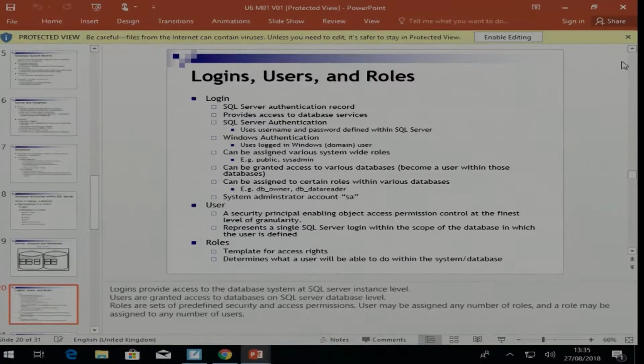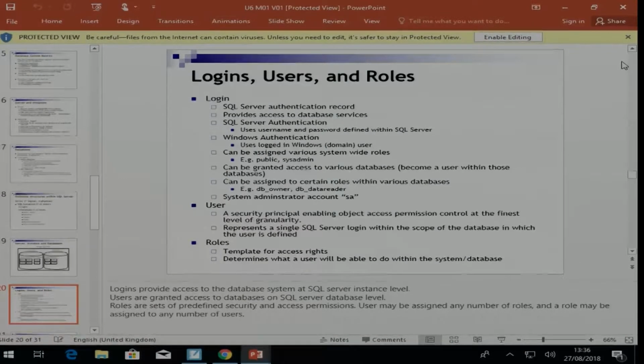Okay, so then they mention the logins, users, and roles, and the difference between each. So our login is really an authentication record to access the database services, and is divided into 2 main portions, for example, SQL Server authentication or Windows authentication.